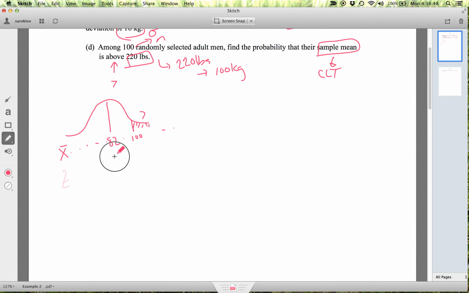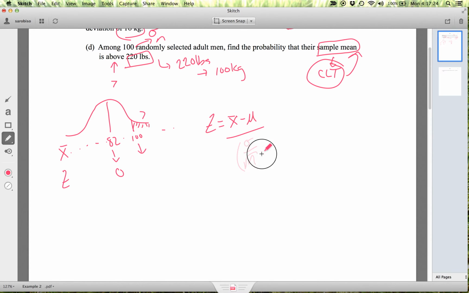What we need to do is convert this into Z values. The middle always converts to 0 because we're talking about the standard normal, that is that the middle is 0 and the spread, the standard deviation, is 1. Here, because we're talking about the average of a sample, we're doing a central limit theorem, and the formula is slightly different than the formula for normal. Instead we've got x bar subtract mu divided by the standard deviation over root n. So the two differences obviously are the x bar and this division by root n.